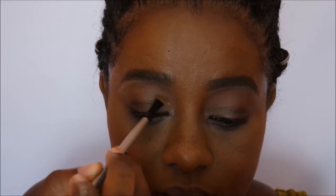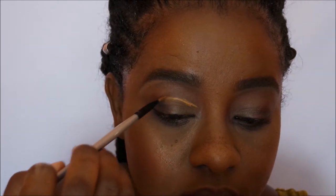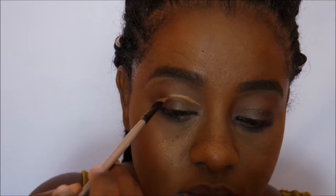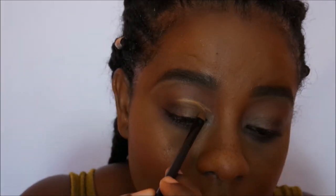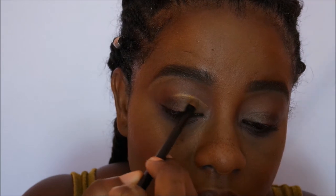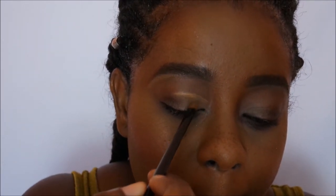And now to cut the crease, I'm using an angled brush with concealer on it. You can use any concealer and any brand angled brush you can find. After I cut the crease, I'm going to clean it up and make it more blended with another concealer brush. For this, you need a synthetic brush.